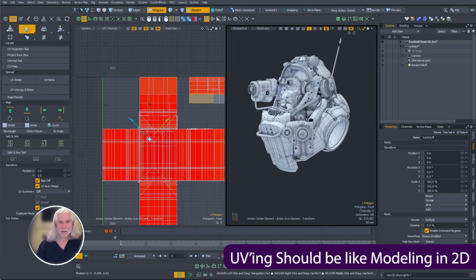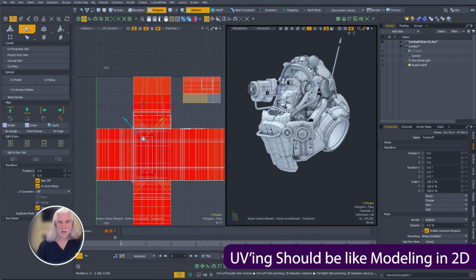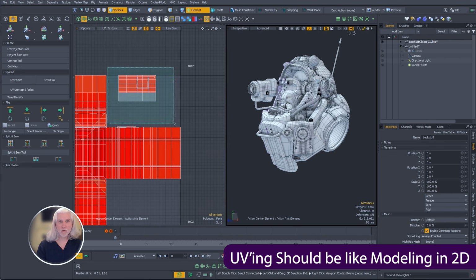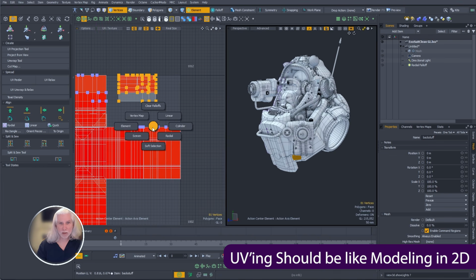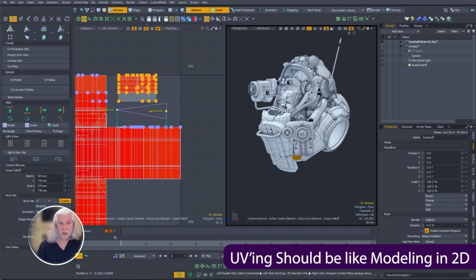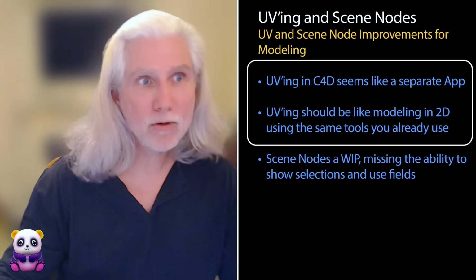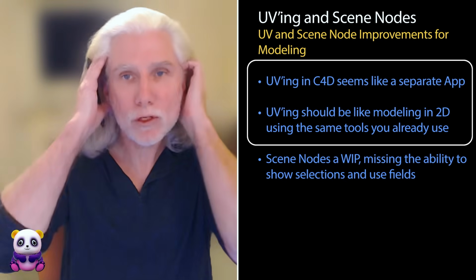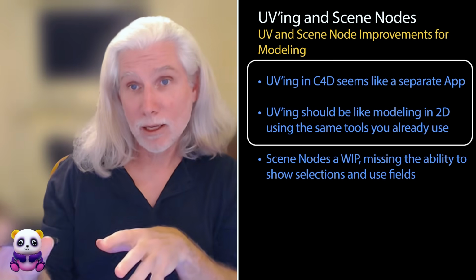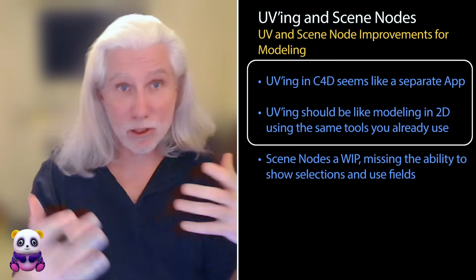So I'm using action centers in UV space. If I want to use fall-offs in UV space, I can use fall-offs in UV space, make a linear fall-off and automatic action center, put this wherever I want it and move it in UV space. I'm just modeling in UV space, right? All of the skills I have with modeling in 3D space, I can use in 2D space.